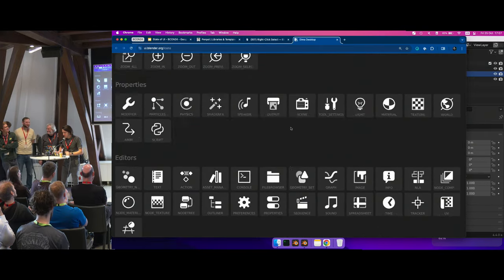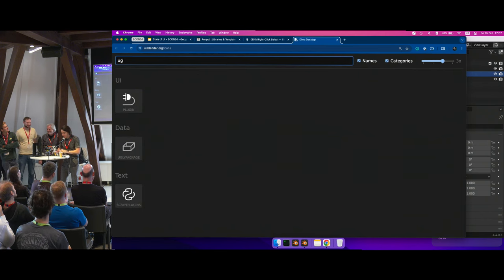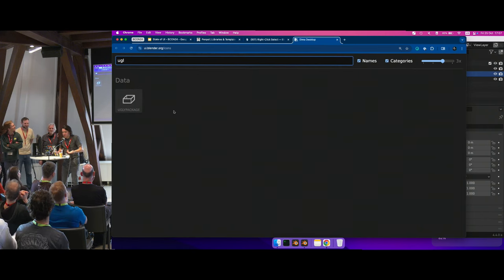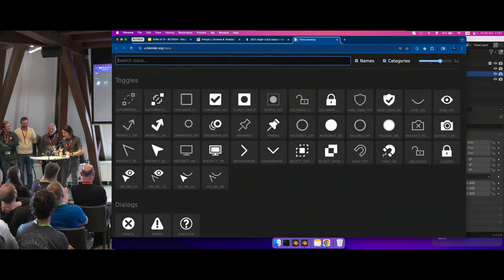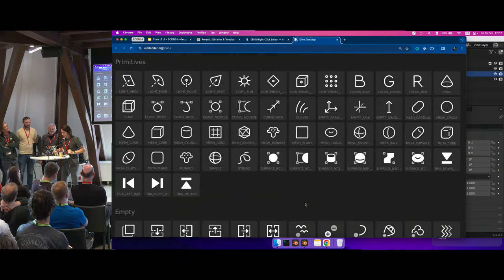There is some really weird one. Some, like there is one that is called ugly. Ugly package. What's wrong with that package? And there is no pretty package. It's just package. So there's a lot of fun to have had here. And the monkey is twice mesh monkey and the monkey.